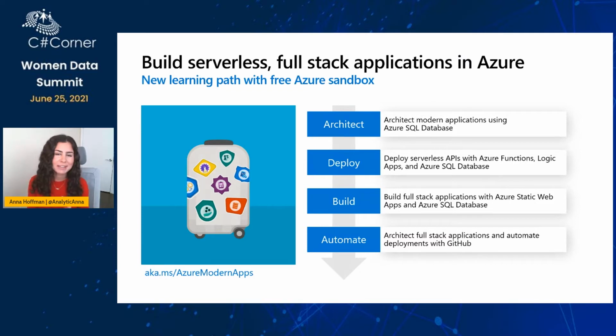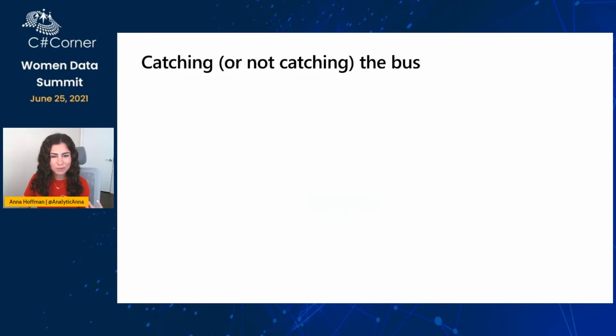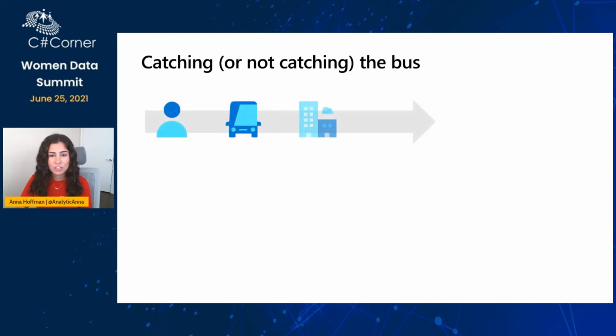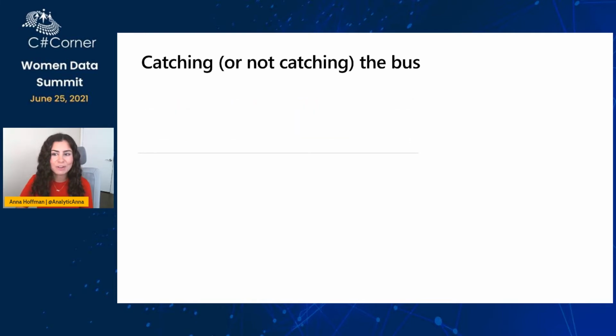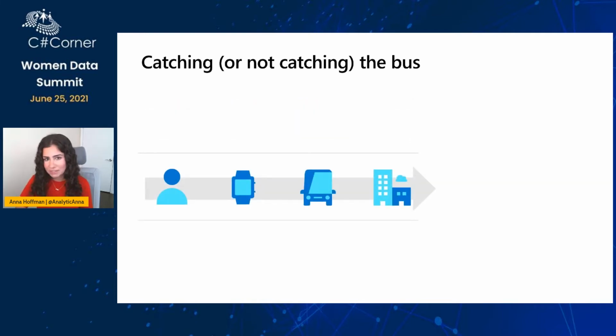This is great, but for every project, I like to have some sort of scenario. So this scenario actually came from a real world scenario of a colleague of mine, Davide Mauri, who helped me with this: trying to catch the bus. I think this is something we're all familiar with, maybe less familiar during COVID times, but typically, you are trying to catch a bus, usually to get to the office, let's say. Now, what happens when you try to catch the bus? One of 2 things typically happens. You get to the bus stop, you wait for some unknown amount of time, you catch the bus, and then you head to the office.